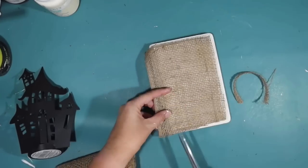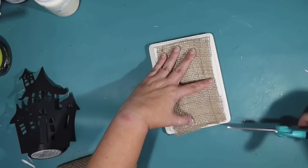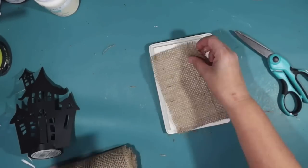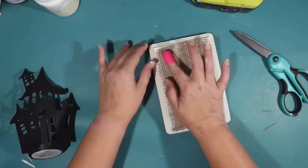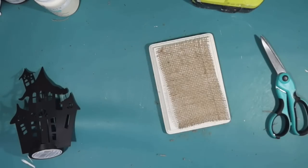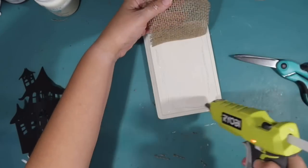I'm just using a roll of burlap that I had from Walmart, but you can always use burlap from the Dollar Tree as well. And I'm just trying to cut that down to size to cover the very front of the plaque. I'm just going to attach that with a little bit of hot glue. It doesn't take very much to attach this. You could always Mod Podge this as well. And I wanted that to be a really cute little background for a haunted house.